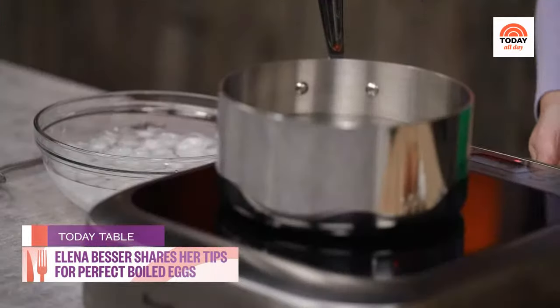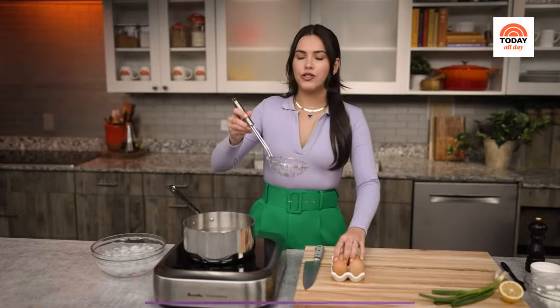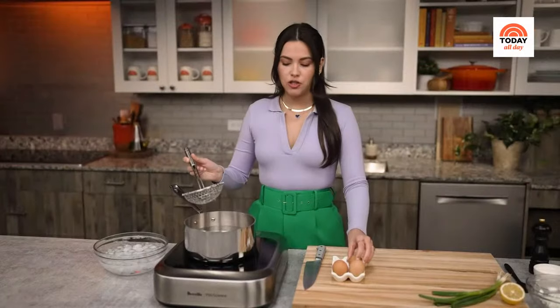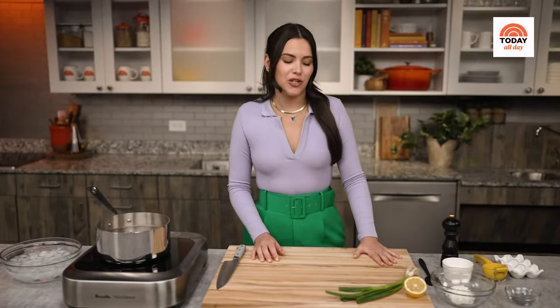First thing you wanna do, boil some water. I am going to take a spider, you could also take a slotted spoon, and delicately lower those eggs one by one into the boiling water. While those eggs are going, let's get to work on our lemony scallion yogurt sauce.